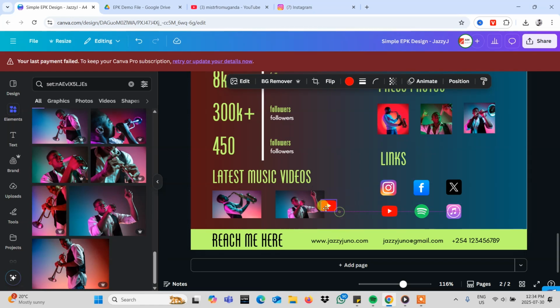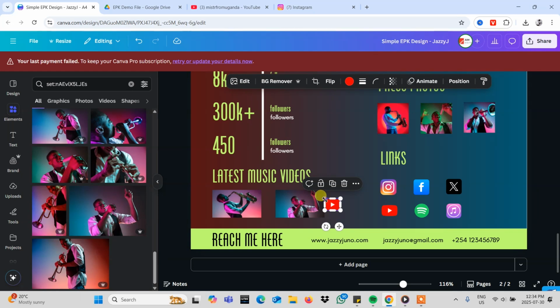Now, let me just teach you something that you'll probably learn by yourself. When you're using Canva, whenever you hover these images over a frame, it will replace the image that you have. So I come close like this. Instead of just dragging it there, I align it with the center, and then I use the arrow to direct it like that.